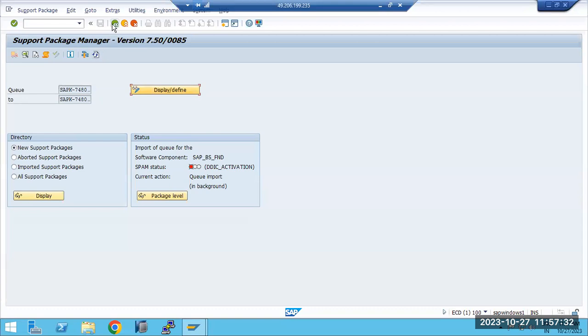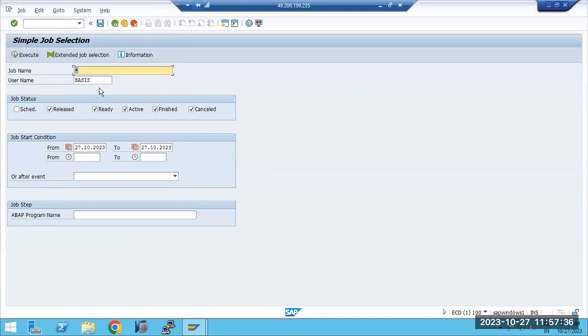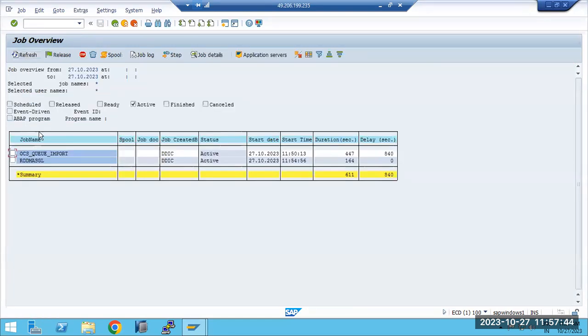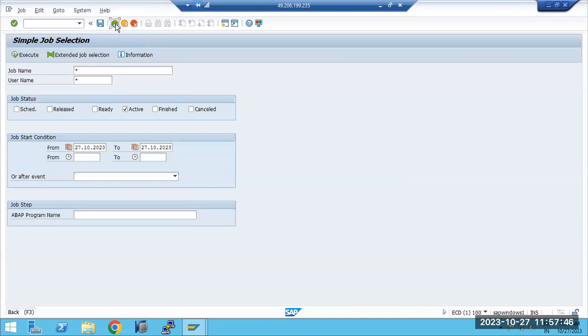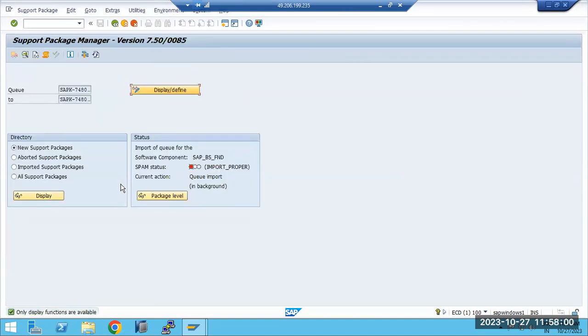And one more person, what you can do, you can look at the jobs. Now see the jobs. Why these jobs? So what happened? Someone try to investigate it. Okay, try to investigate why, from the 25th onwards, the jobs were not in the correct status. That is the one thing you need to investigate, and also monitor the SPAM update progress here.